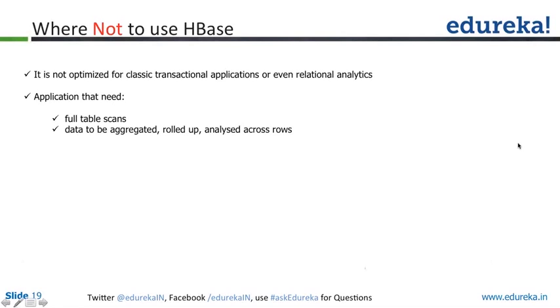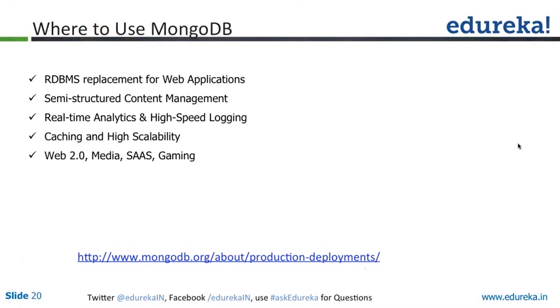Okay. Now coming to Mongo. Mongo is sort of an RDBMS replacement, exactly what I was saying. So when you have something which is closer to RDBMS kind of requirements for web applications, Mongo could be another use. Mongo gives you the additional partition tolerance which RDBMS doesn't give, but it has problems with availability, which we talked about, but it can still be managed. So it's sort of an RDBMS replacement, where if you want to have more relational data and you still want to use a more scalable database, Mongo probably would be the ideal choice.